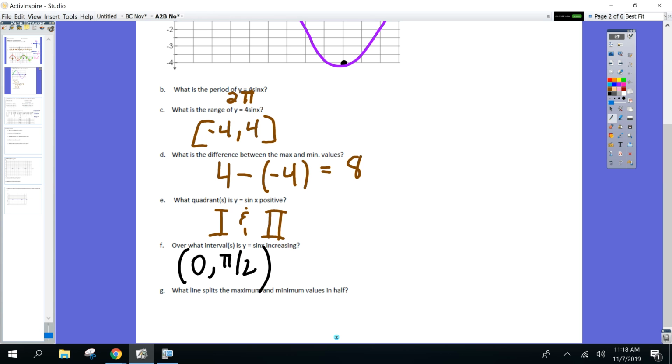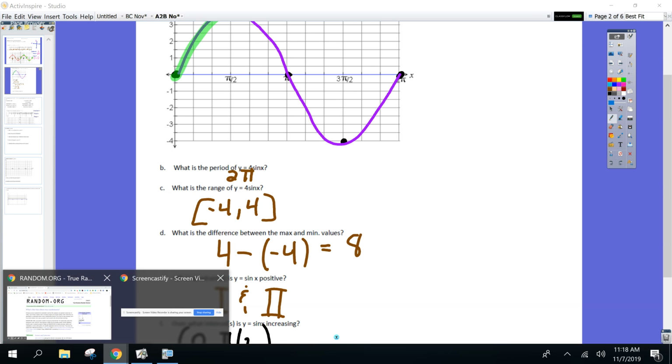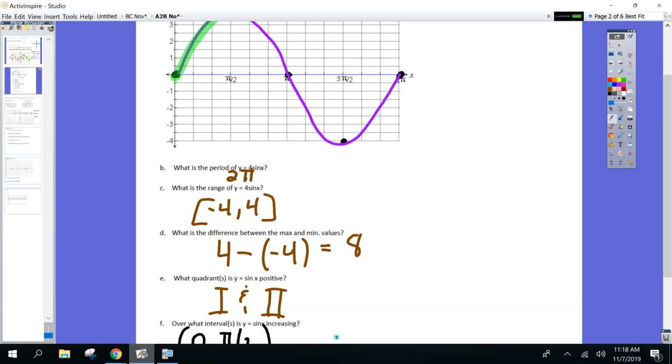You're on the hook for the other place, because there's another spot on this graph where it's increasing. On the x-axis, where else here is this increasing? When you're ready, where is it increasing? Yep. To what? There you go, right here, everyone. See it? 3 pi over 2 to 2 pi, in parentheses.